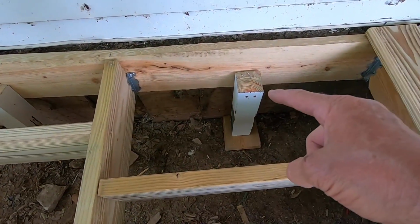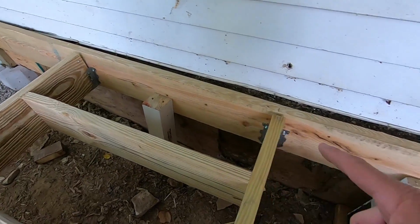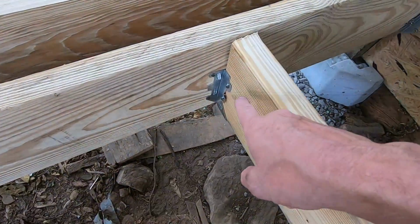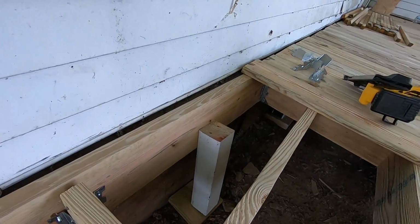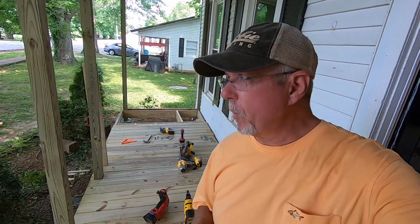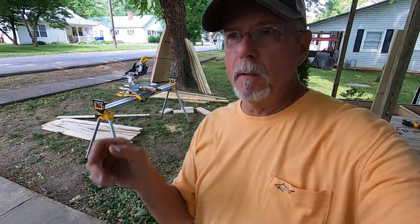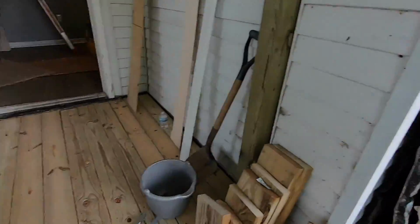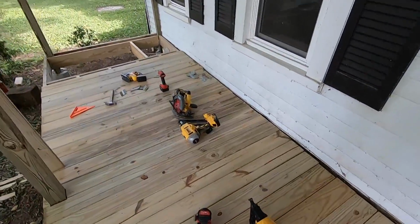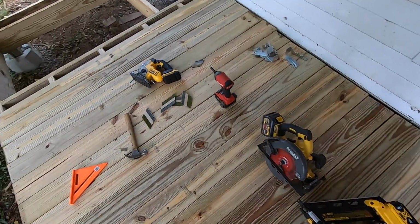I even put these little 4x4s, screwed them in, nailed them in on the back wall just to give it more support. You can also see that I used those hangers all down through. I didn't show you that. I didn't want DeWalt to get the big head because, you know, we got the miter saw, table saw, all these DeWalt items out here, jigsaw.